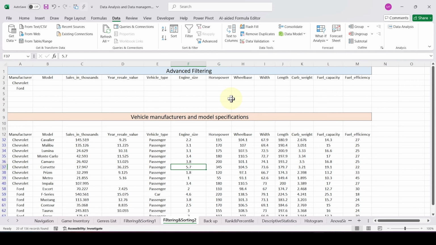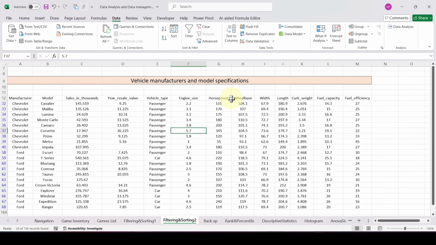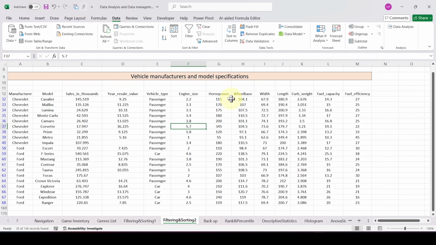So as you can see, it looks like the filter has worked properly. So the table has been filtered to the two manufacturers, Chevrolet and Ford. So the temperamental thing is, when you do it this way, sometimes it doesn't work. And I don't really know why, but sometimes it just doesn't.